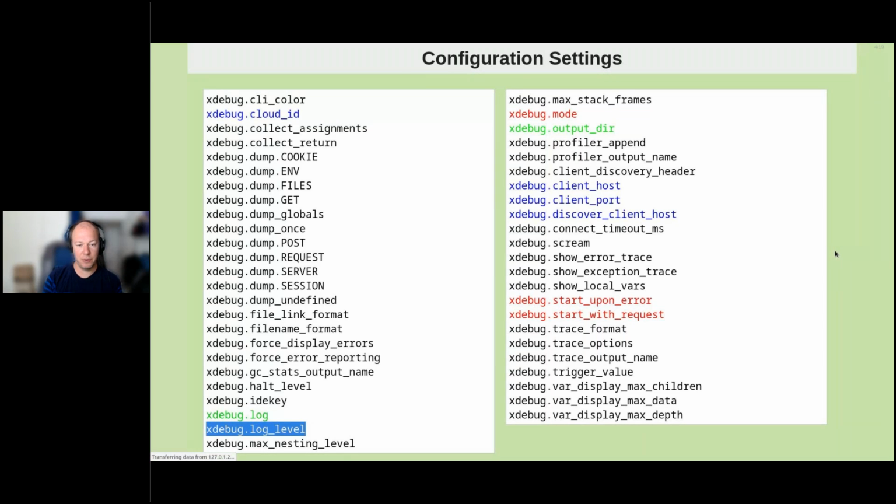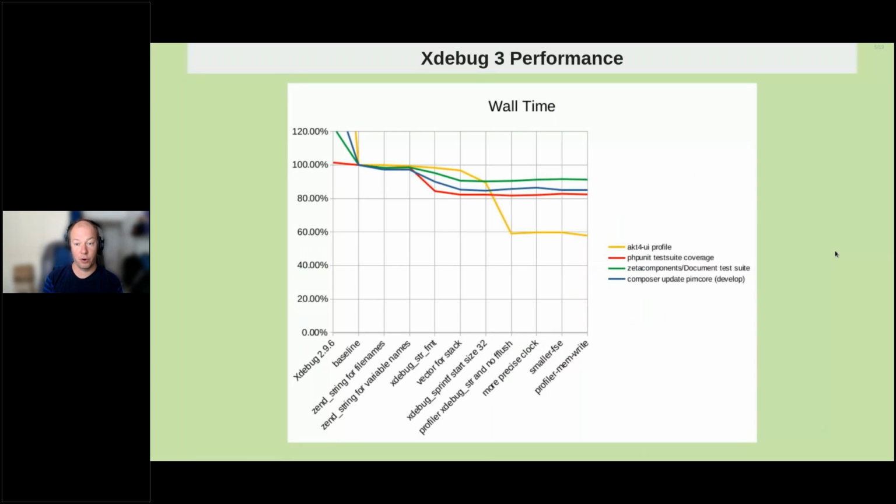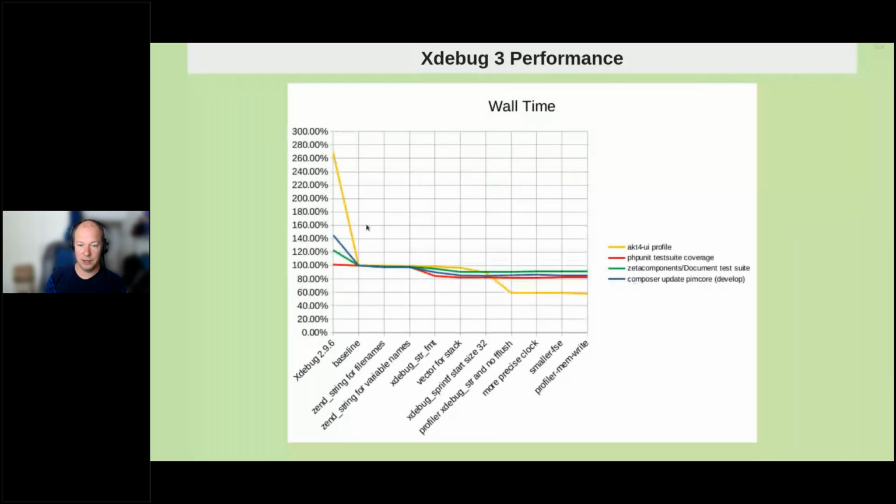The other big thing about Xdebug 3 beyond the modes is that performance has also been increased significantly. After I'd done all my split ups into the different modes, I took a baseline, the one here, and then I started looking for specific optimizations for different features. So that means that over the course of a few weeks, the profiler became about 40% faster, and many of the other features about 20%. But compare that to what Xdebug 2 did, and you can see that the performance of many features in Xdebug has increased significantly. And I'll be doing more work on this to do even better, of course.